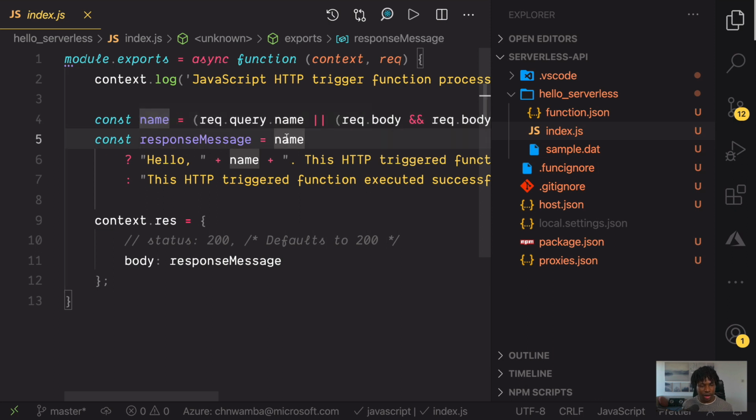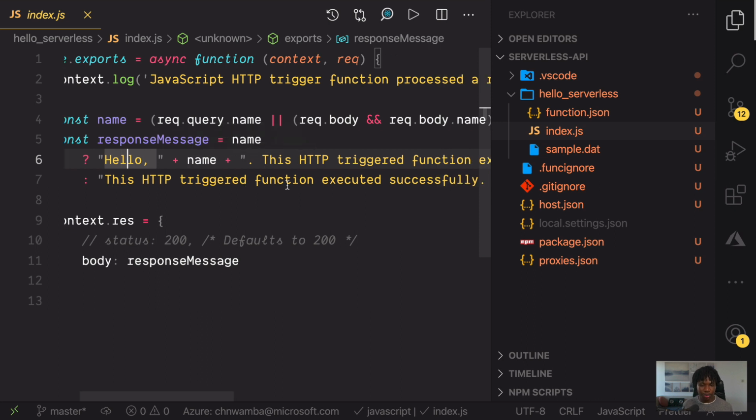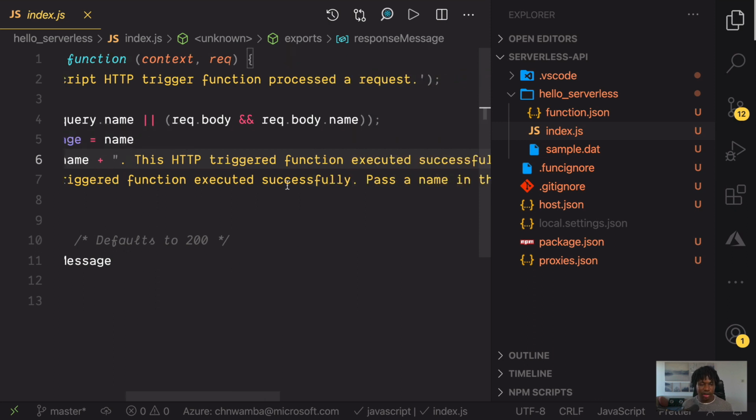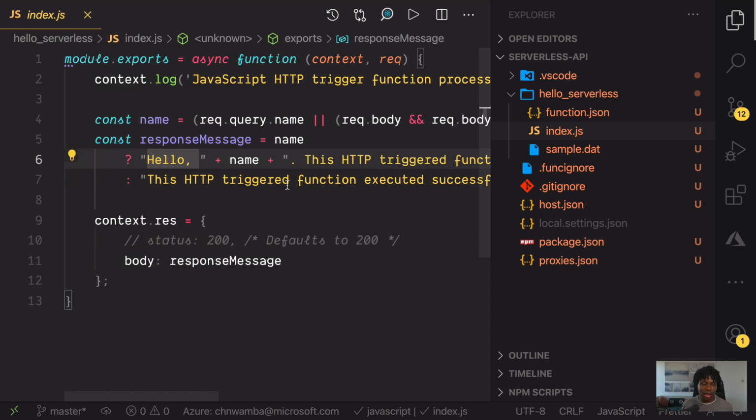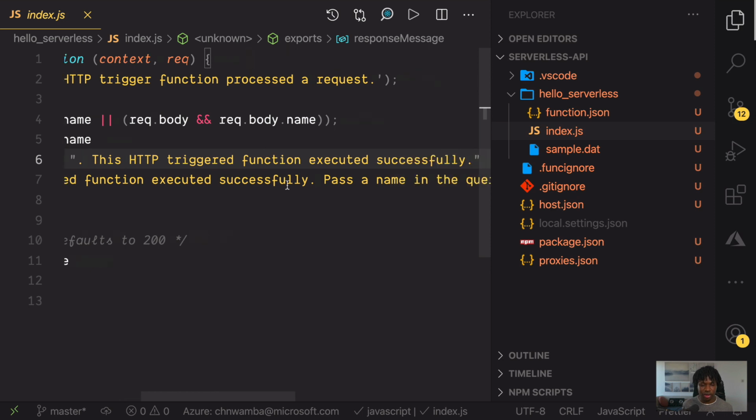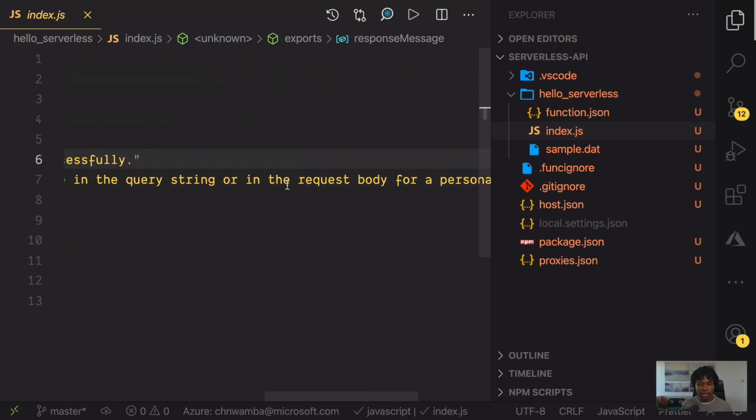So if that name variable has an actual value, we would set the response message variable with hello name, or whatever we set in the query string or in the body, this HTTP triggered function executed successfully. And if that name wasn't set, we'll still say that it was successfully triggered, but you can pass in a name to personalize the response you would get.